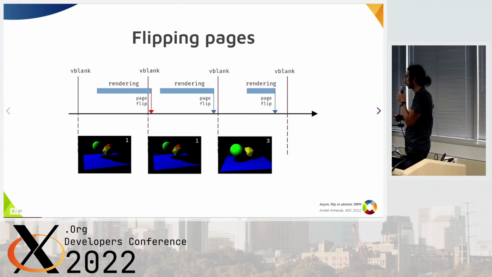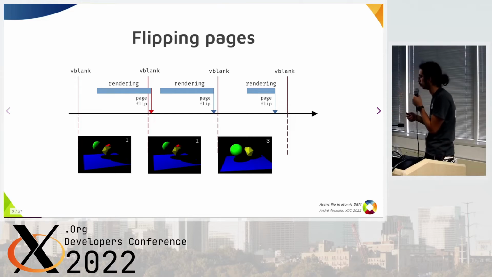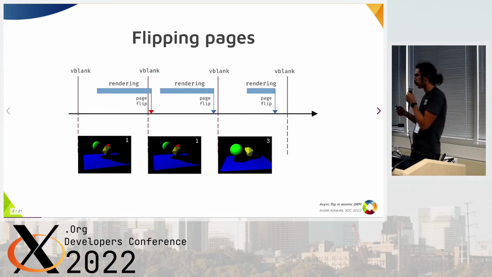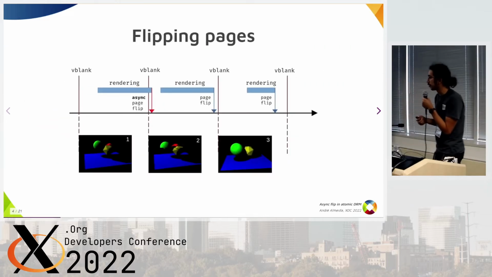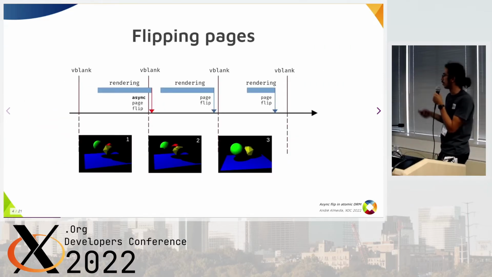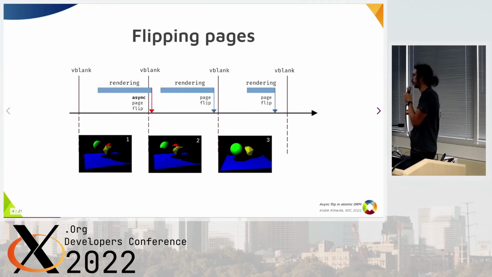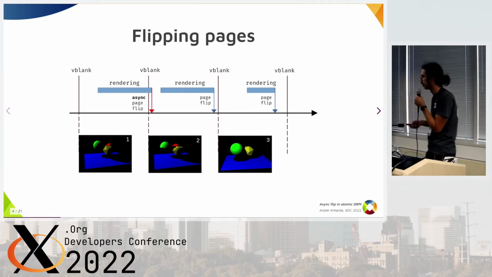Because you missed the vblank and you don't want to have tearing and so on. But you kind of wasted your time rendering this frame, right? Because it's not presented, since the next page flip will overwrite this one. So here is where the async page flip comes in. You just say whatever, present right now, regardless of heavy tearing or any artifact, just present it. And why do we do that?